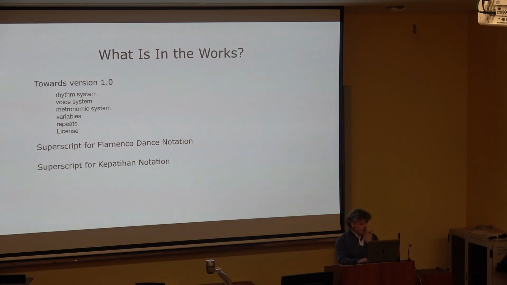I'm also working on the Kepatihan notation, which is for gamelan music. Some people have started using UTF-8 characters to write the scores. But it's kind of complicated. You need to combine different UTF-8 characters. It's a little bit hard. So with Orfeo, we can abstract all that and use simple data elements to create a superscript for Kepatihan notation.